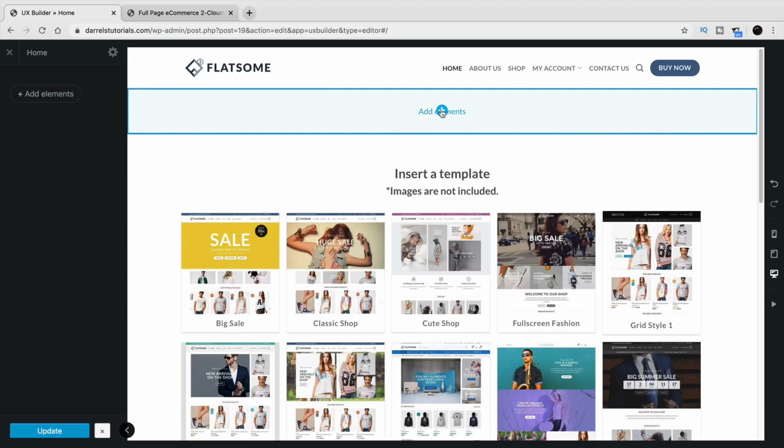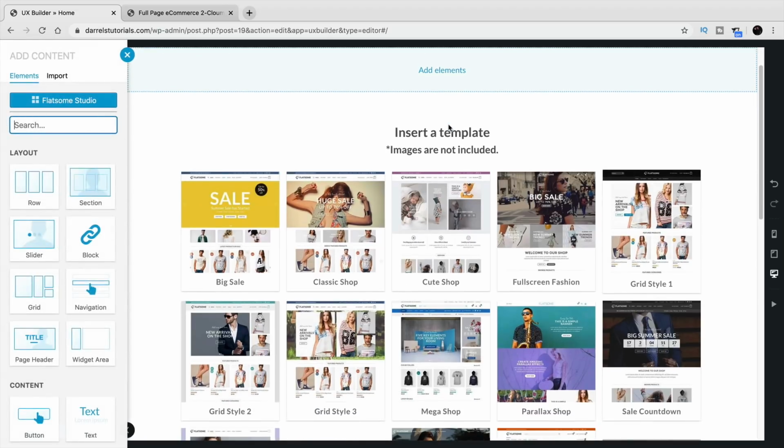Now I want to upload a template really quickly. I don't want to work too hard on this. I do have a second video on this theme that goes more in detail, and when I talk about detail, I'm talking about margin and padding, every single theme option, the works. I'm not going to cover every single thing this theme offers, because then this video can be 3 hours long, and my last video is 4 hours long. So if you do want to learn about every single feature of Flatsome, I'll link another video tutorial on the Flatsome theme. But right now, I'm just going to show you all how to build a dropshipping website. I'm not going to go into super detail here.